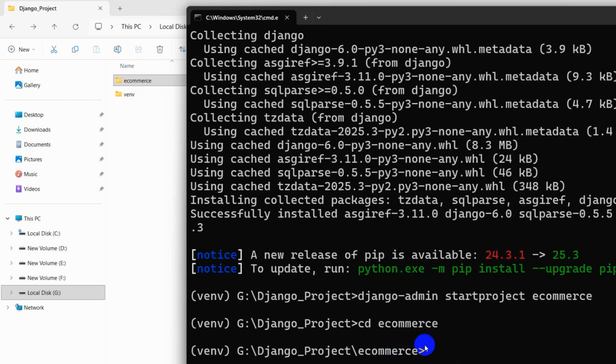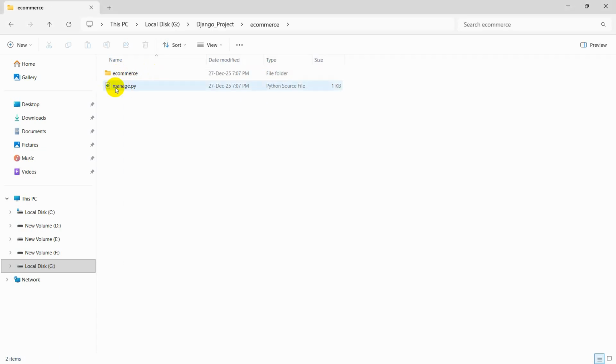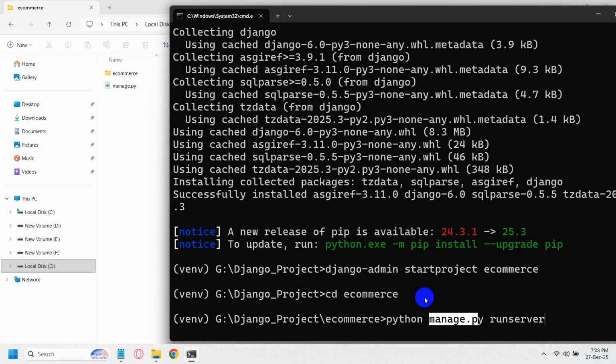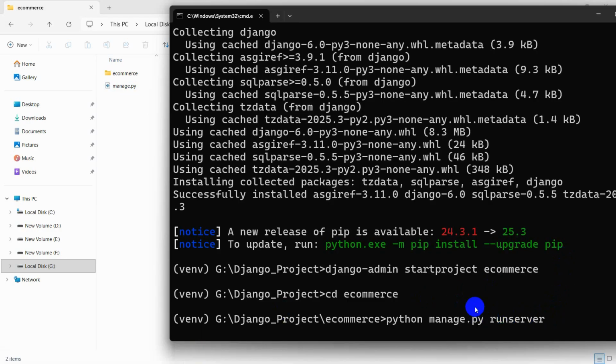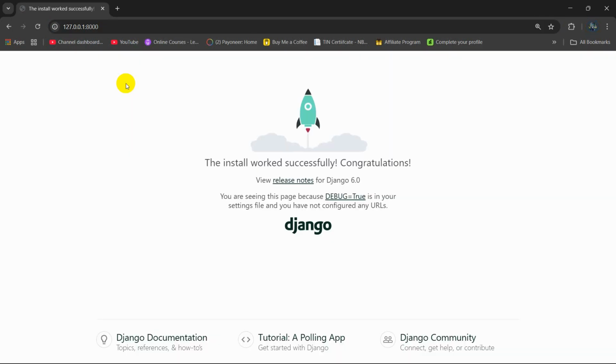So in order to run this project, we need to say over here python manage.py runserver. So why python manage.py? If we now go inside the e-commerce folder, there you can see we have the manage.py file over here. That's why. So right now, if we just press enter, it will run our project. There you can see our project is running at this address. So let me just copy this. And if we now go to any browser, paste it here, then press enter, there you can see our Django project creation is done, and our project is running properly.